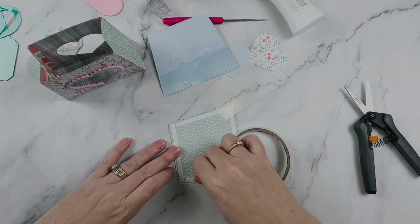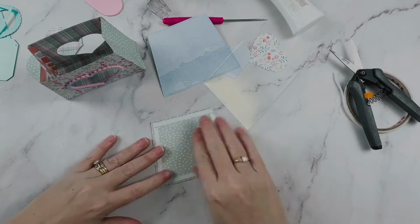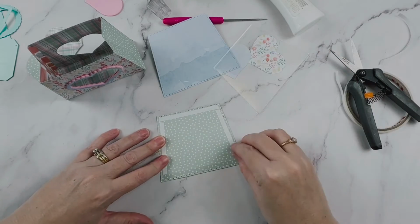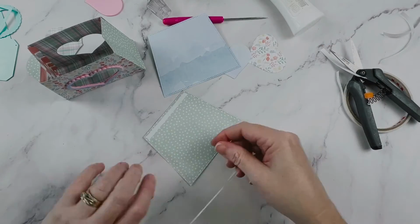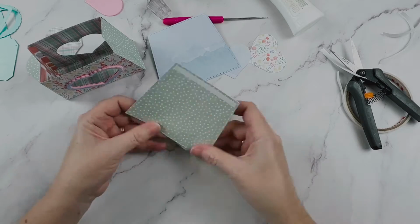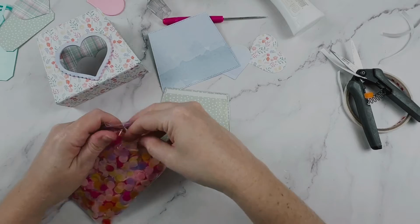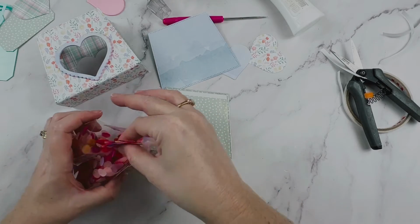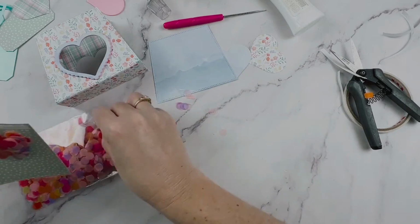So these two pieces are actually going to line up behind that negative space. Both pieces are part of the die set, and one I've cut in pattern paper and the other I've cut in some clear acetate. I've then run double-sided tape around all four edges, leaving just one still open so that I can pop in some of this paper confetti.